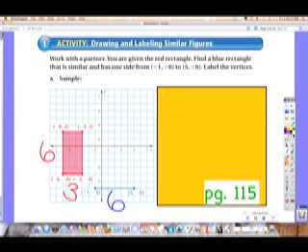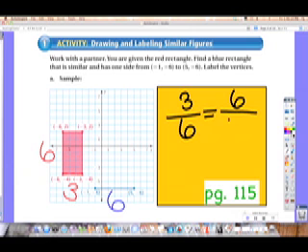Let's try this again. I'm going to write it over here. So we have been working on this. We're going to compare 3 to 6, right? Bottom of the rectangle to bottom of the rectangle looks like this. This is like our assignment today. So 3 over 6 is going to equal this one, right? Back to the red rectangle. 6 over, we don't know. Hey, stop! Before you shout out crazy things, you can solve this in your head or with a calculator, or hopefully you can figure it out. Okay, think about it first. Don't give away the answer.